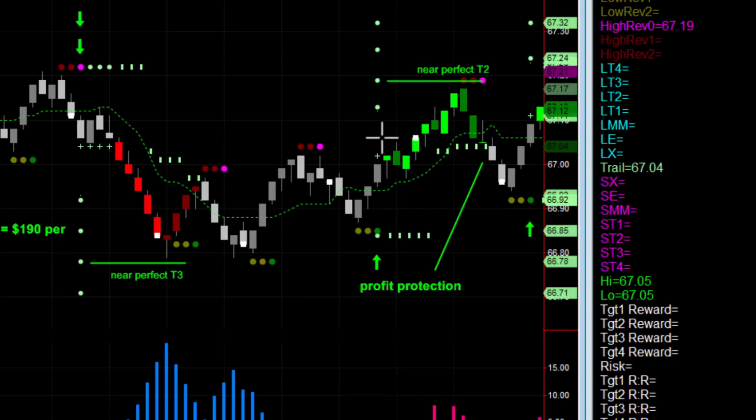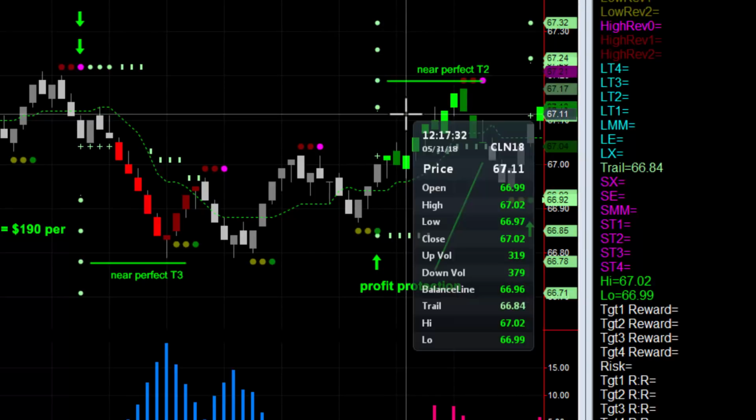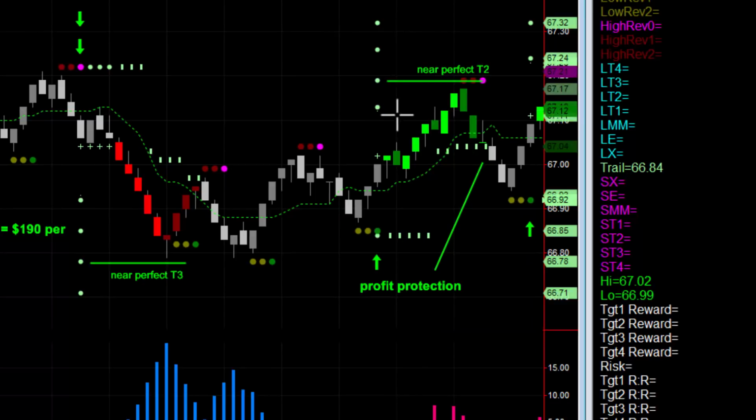So you could see, it's considered successful if it gets to break even, which is that itty bitty little dot right there to the left, right there below that target 1. Okay, that's considered a successful trade. We get to break even. Anything beyond that is all gravy. So we're hoping to get to our target 2 or beyond.